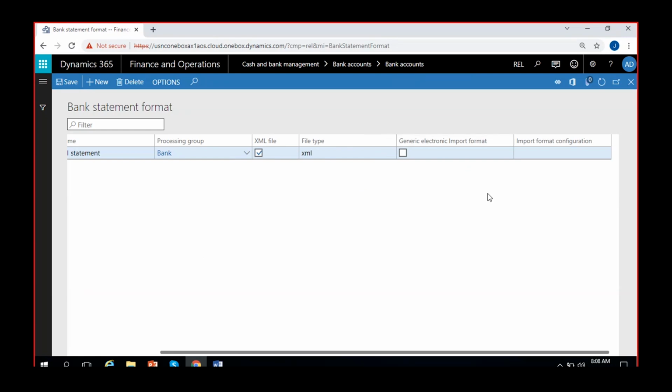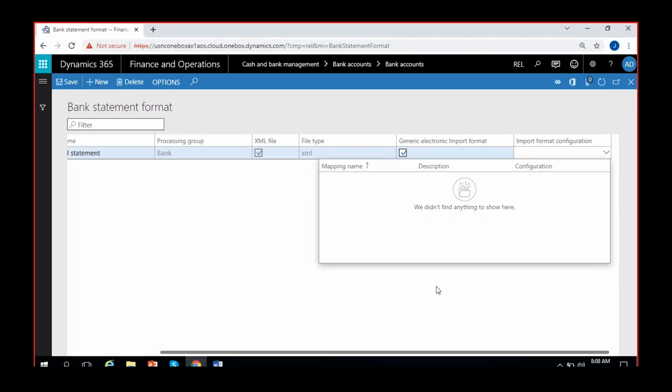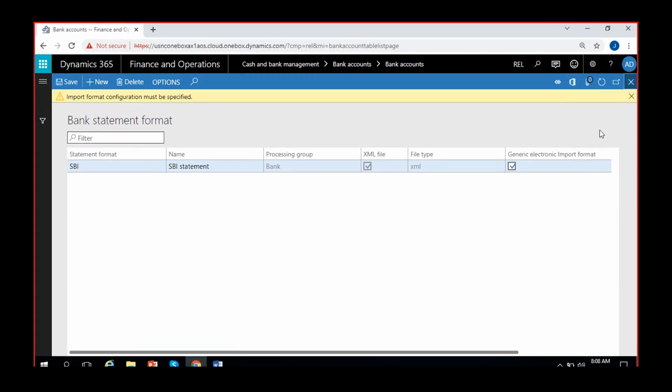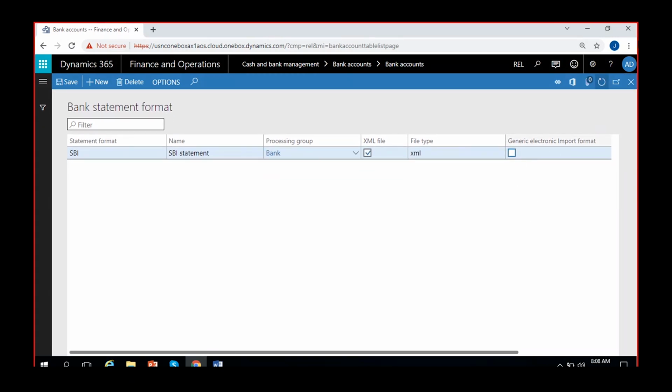Then you have to give this generic electronic import format, and this import format configuration has to be done actually. That's the main thing in the bank statement format. So just disable this one, generic. Okay.